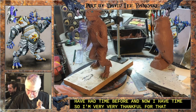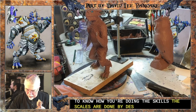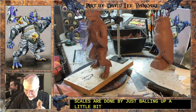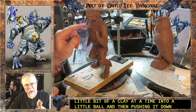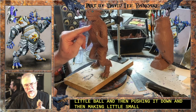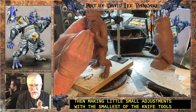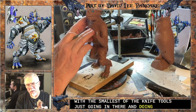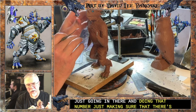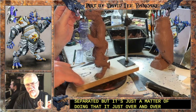Z-Bomb wants to know how you're doing the scales. The scales are done by just balling up a little bit of clay at a time into a little ball, and then pushing it down, and then making little small adjustments with the smallest of the knife tools, just going in there and making sure that they're separated. But it's just a matter of doing that over and over again.